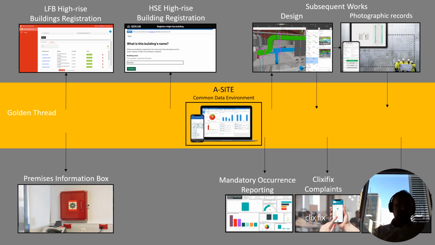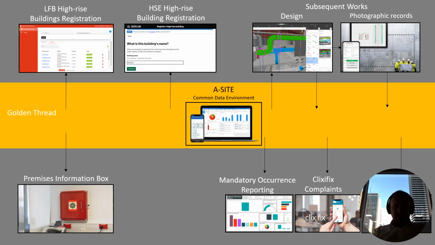So say, for example, a supermarket closes down and another one opens in one of the developments and gets refitted. That new fit out information can be hosted in the golden thread, and they can rely on the information that we store in the golden thread to design their fit out works.